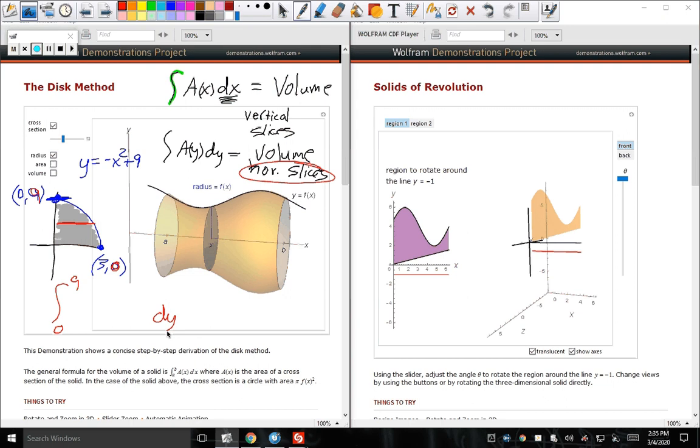Okay, let me back up a little bit and do the easier one. Let's do vertical slices. So if I'm doing vertical slices, it would be from 0 to what? 3. dx or dy? dx, because they're vertical slices. You with me? And now it would be the top minus the bottom. The top is this function. So if I did top minus the bottom, can you tell me what the bottom function is? y equals 0, right? So notice that I solved for y.